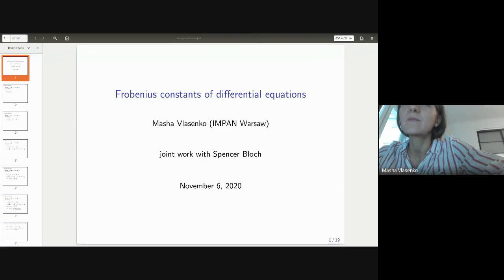But the work is based on previous work of other people, where these numbers were arising naturally, just we gave them this name. And actually there will be periods in this talk, because Frobenius constants are periods for Picard-Fuchs differential equations. I will speak about it from time to time. This was the motivation for our work.